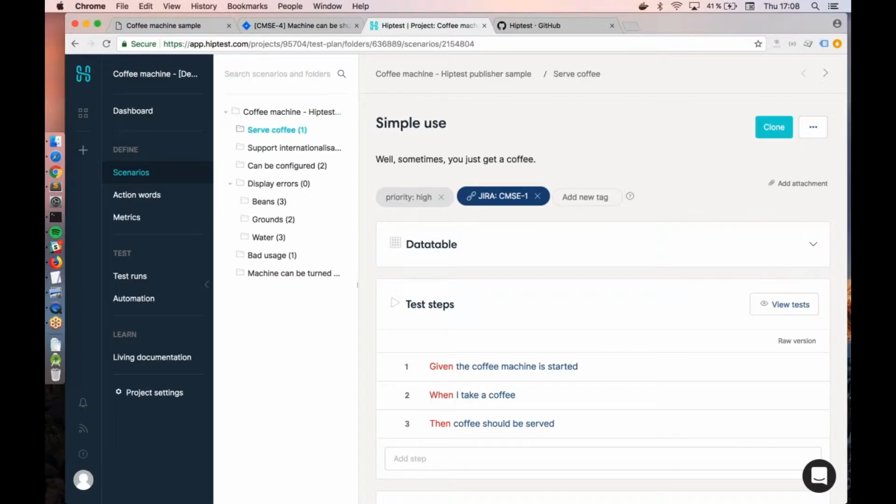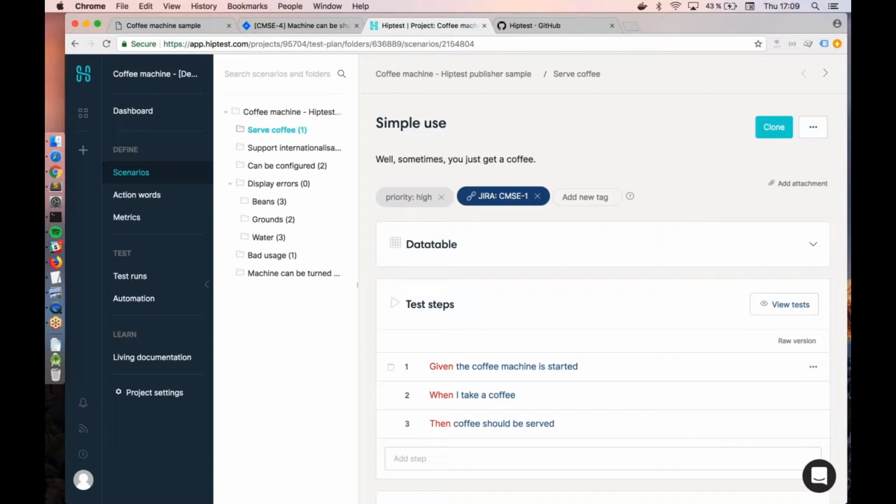But what's really interesting here, you will see that this example, and it's the case for all the other ones, are written using the Gherkin syntax. And this is not something that's mandatory when you want to automate your test. At Hiptest, as I said, we are strong believers in the BDD methodology. That's something we advise people to use because we think it can really help making better software. But if you want to use Hiptest but not BDD and still automate your test, that's not mandatory.